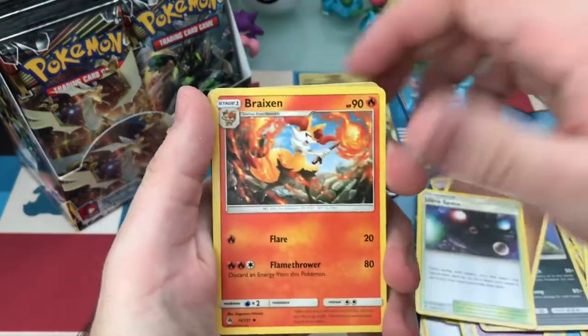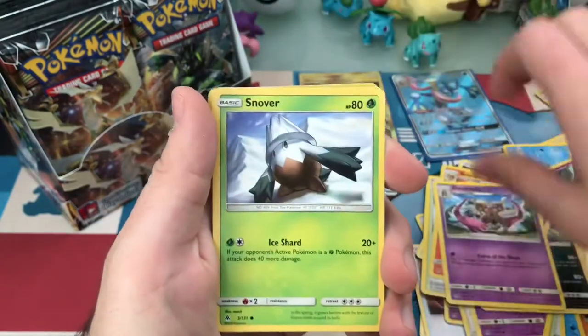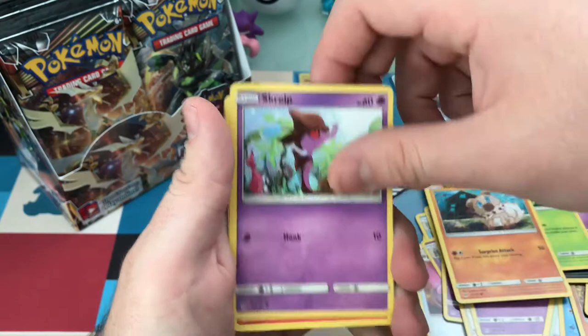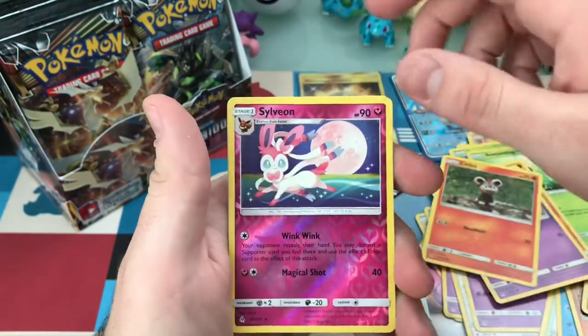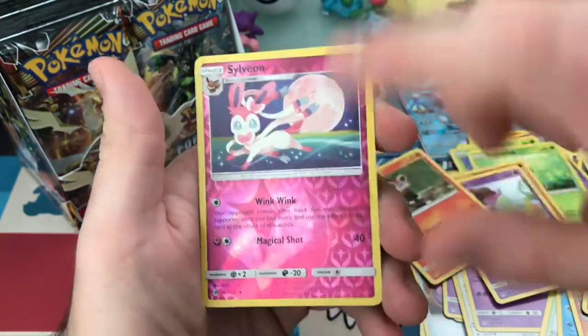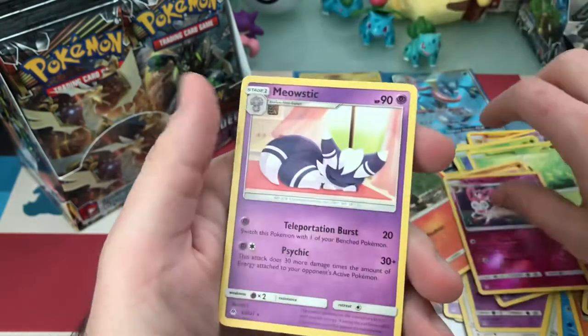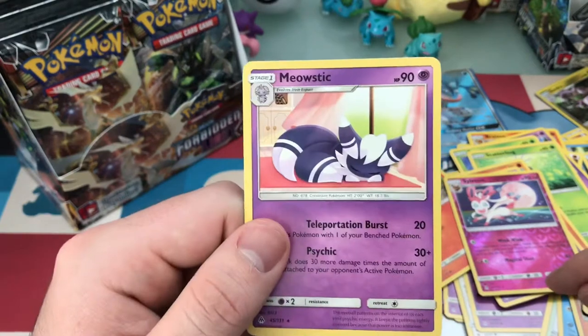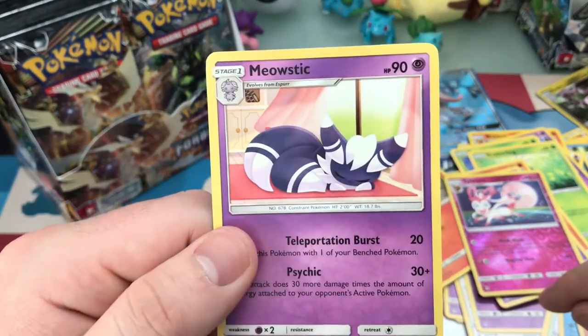We've got Ultra Space, a Braxen, a Jublade, a Snova, a Scatterbug, a Rockruff, a Skrelp, a Litleo, a Reverse Sylveon. It's pretty cool. It's a rare as well. And our last one is a regular rare Meowstic. And it's all sleepy. Oh, so sleepy.